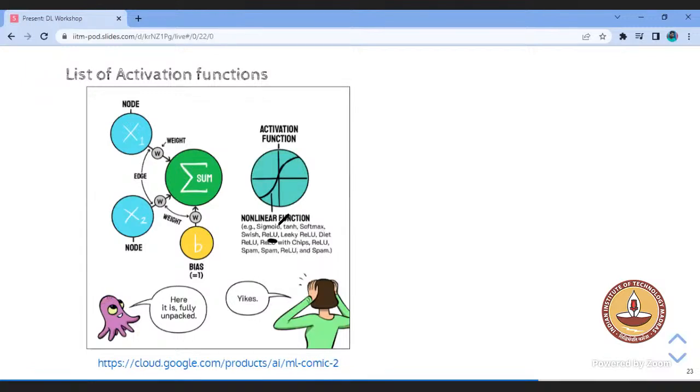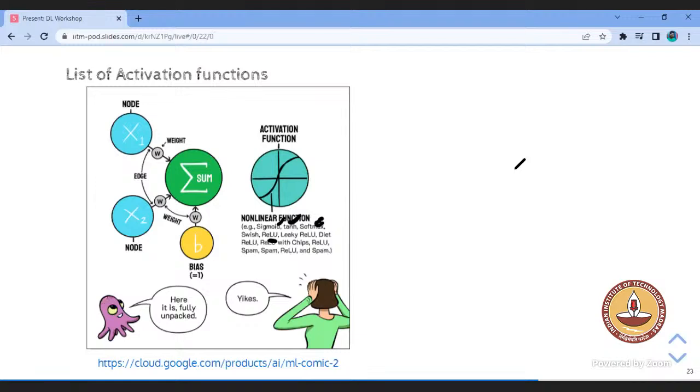Sigmoid and tanh you might already know, and ReLU and leaky ReLU you might have heard of, and Softmax I will talk about soon in the next 10 or 15 minutes, and variants of ReLU like leaky ReLU.